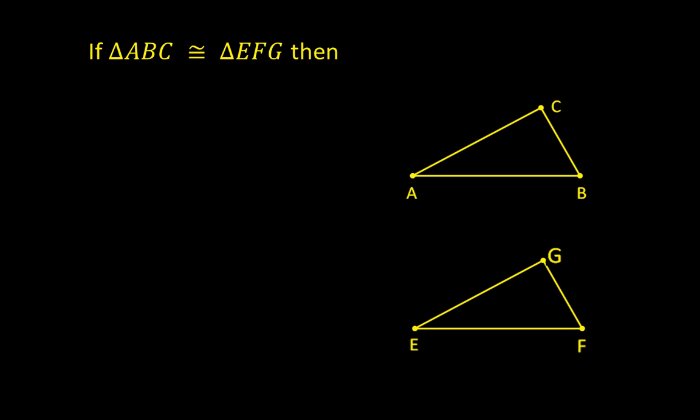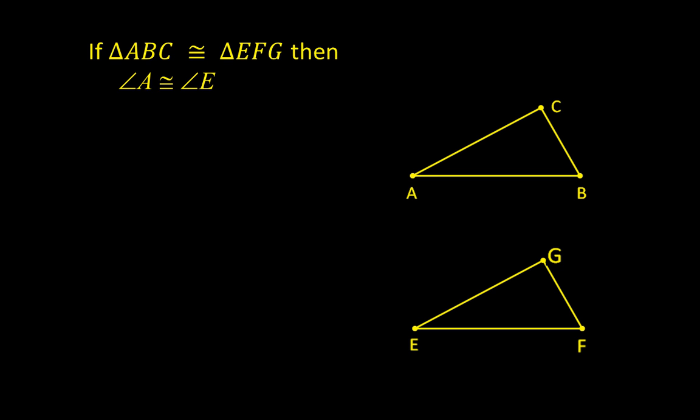Now, when you look at congruent triangles, you can talk about the parts of those two congruent triangles that must be congruent to each other. So if we have two triangles that are congruent, in this case triangle ABC, which is congruent to triangle EFG, then we know that angle A is congruent to angle E. Now we know that not from the picture, we know that from the congruent statement.